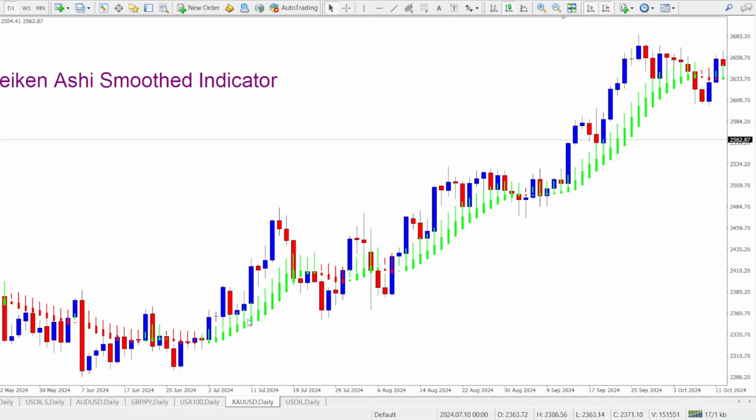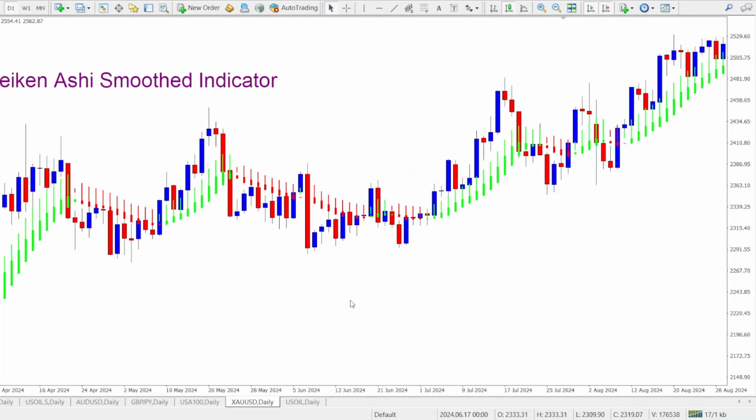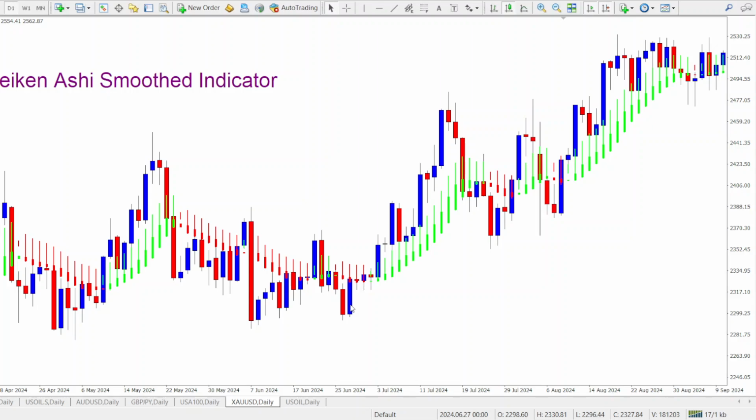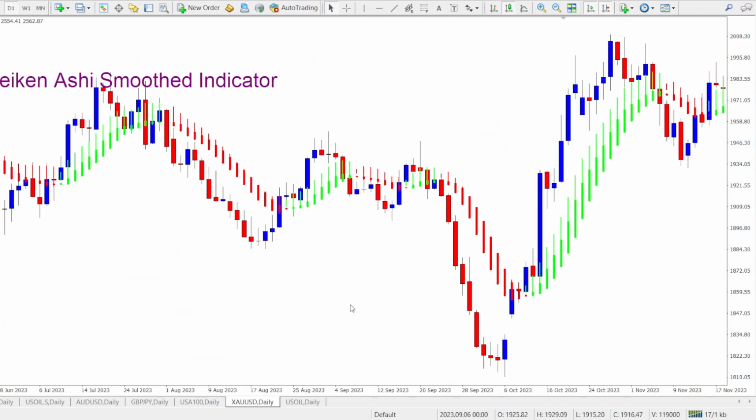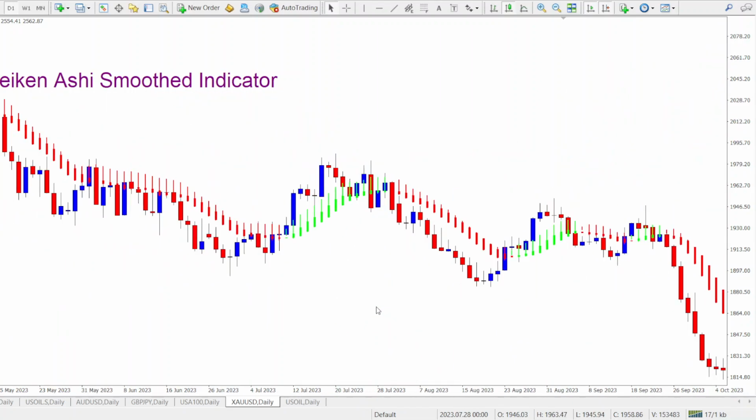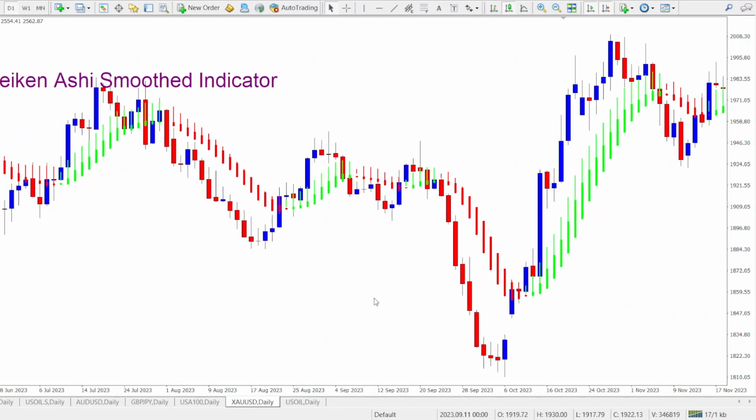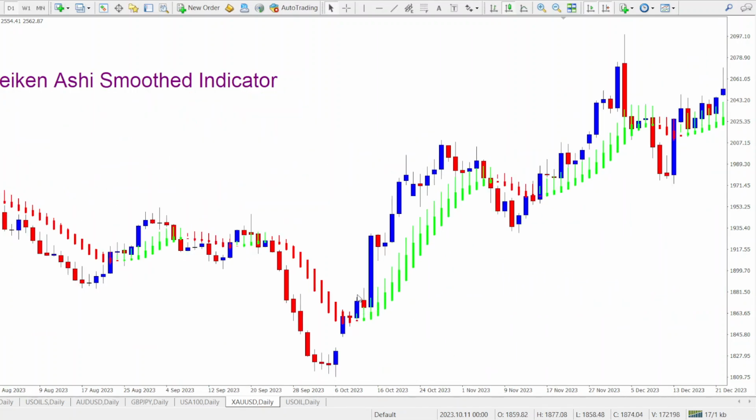For example, we can have a situation whereby it is just a minor move back, especially if it's a trend reversal. For example, if we had a previous bearish trend, and we are expecting a bullish reversal, and then you found out that the indicator started forming green candles. Remember that there is a possibility that that movement could be a pullback, and if you just jump in, you might end up getting stopped out.